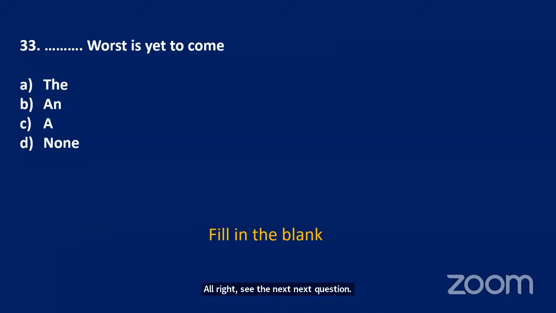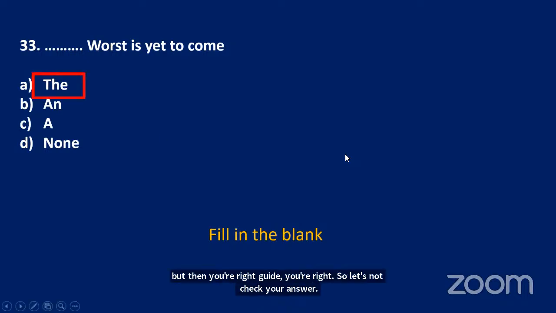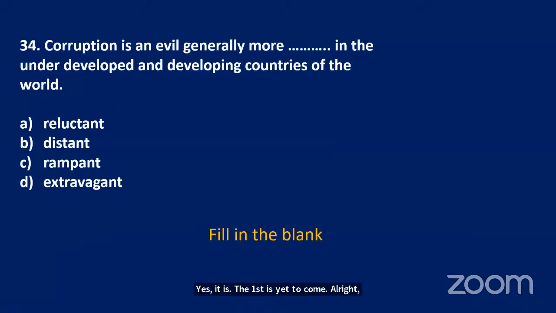Dash worst is yet to come. Is it the worst is yet to come, or an worst is yet to come, or a worst is yet to come, or none? Right, so let's see how many are giving me the right answer. So, yes, Shashank. Sai Vardhan, you're right. Gayatri, you're right. Swapna, check your answer. Yes, it is the worst is yet to come. All right. Yes, see the next question.